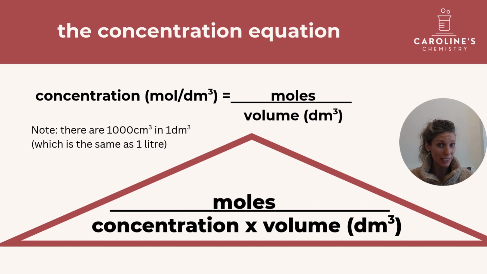However, even though that's the standard units, as chemists, we don't often work with litres of material. It's way too much liquid. So you are usually going to have to, not always, but usually have to do a unit conversion. Quite often, questions are given in centimetres cubed because that's a practical amount to work with in a lab. So you will need to divide by 1,000 to turn that into decimeters cubed.